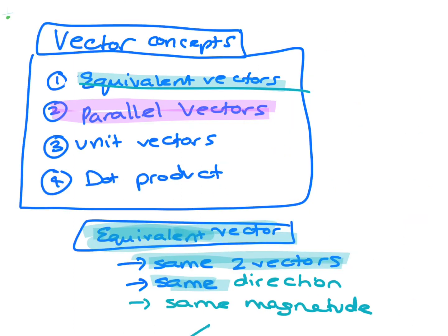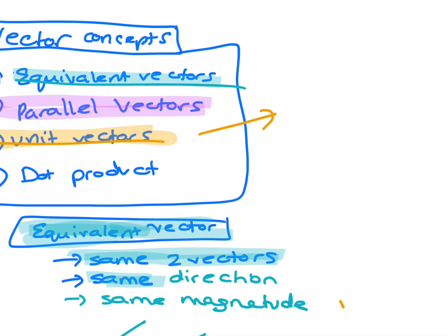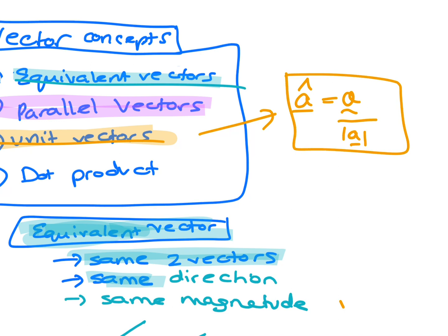Okay, so the next thing on our list is to look at unit vectors. A unit vector is actually quite a powerful tool. A unit vector we define as a hat, and that will be equal to a divided by the modulus of a. What you're doing is taking vector a and shrinking its modulus, making the modulus equal 1.